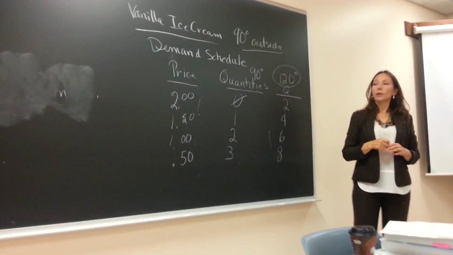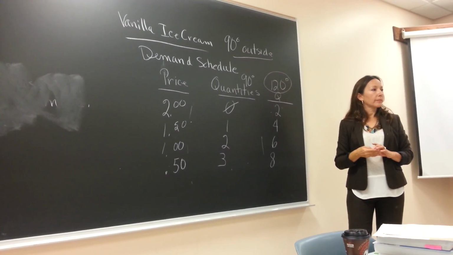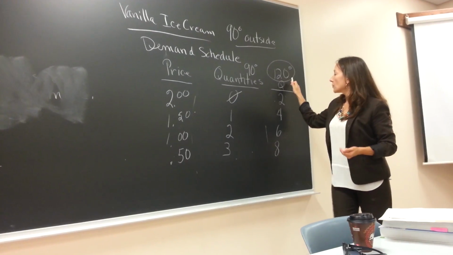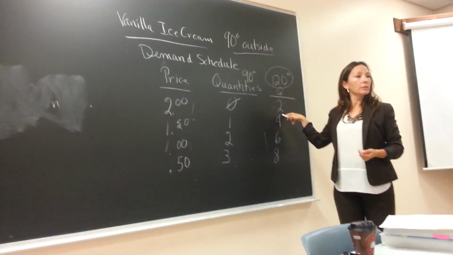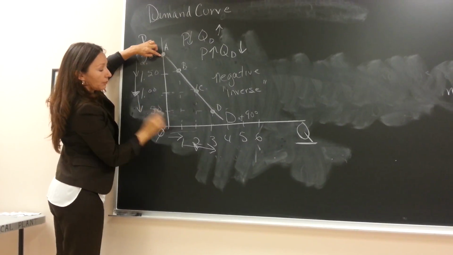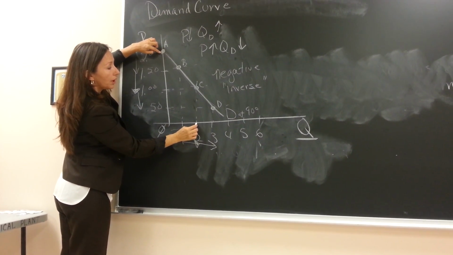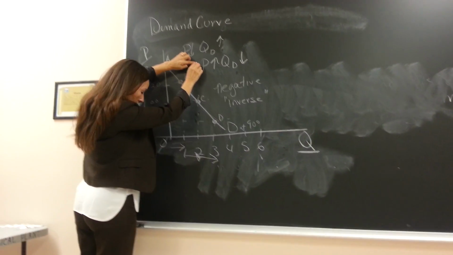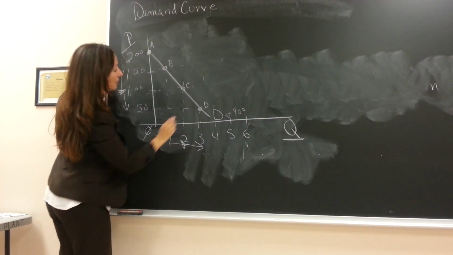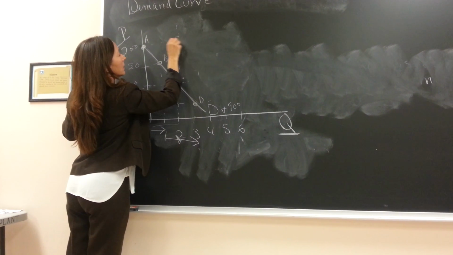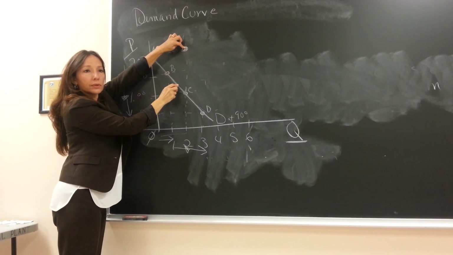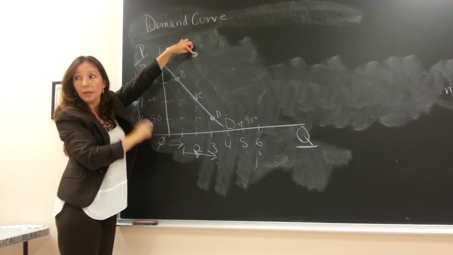Yes. Yes? Okay, how would I do that? Graph it? Graph it, okay, so let's try that. At $2, at 120 degrees, I want 2 ice cream cones, right? Okay, so we come over here at $2, I want 2 ice cream cones. So that would mean that I am up here now. Okay, so is that the same demand curve? No. No, we have a different one because we have a different assumption now.